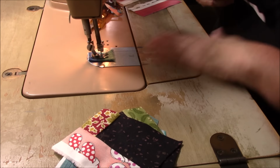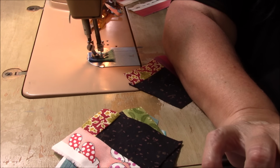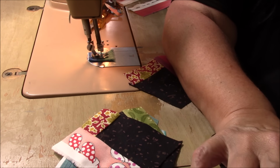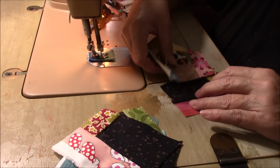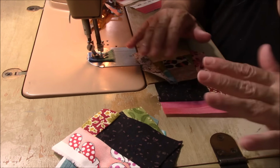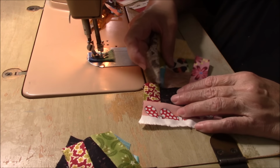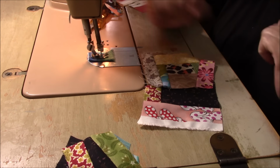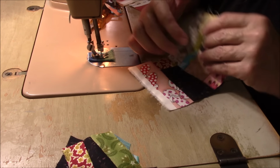Okay, maybe I can do a couple more with you, and then I need to go do some other stuff. I really would like to be adding something that I already have, because I like it when it's very, very unplanned and mixed up. I need that in my life. Okay, I think I can add those two together. I like that.